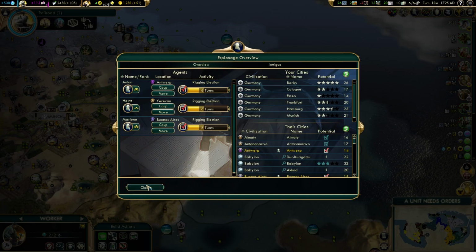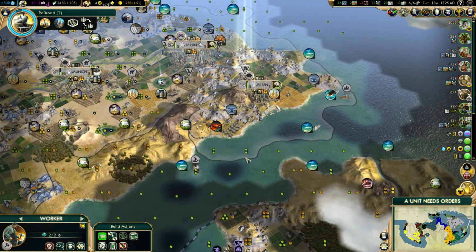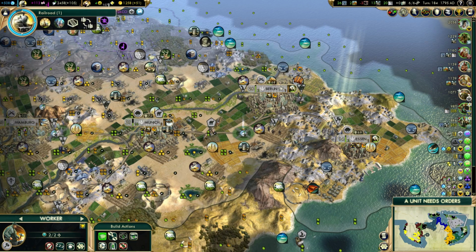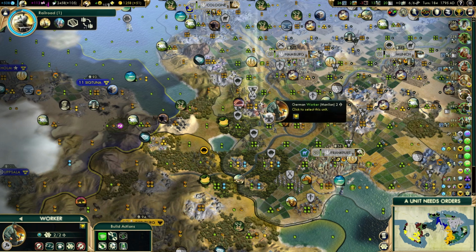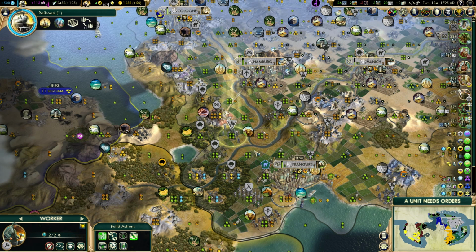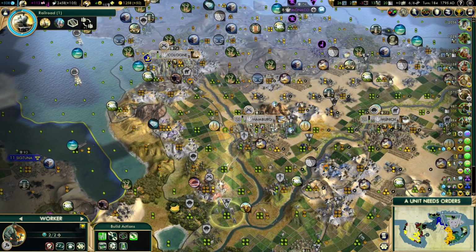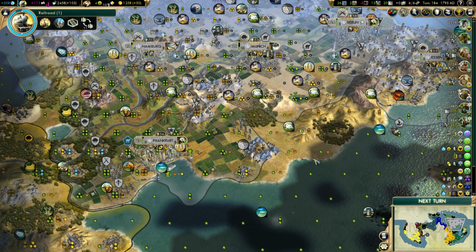42. 70%. These spies are letting me down, man. Nothing for you. Nothing for you. Road there. Let's finish that road. Come over there. Trade post is done there. Let's get a trade post in there.